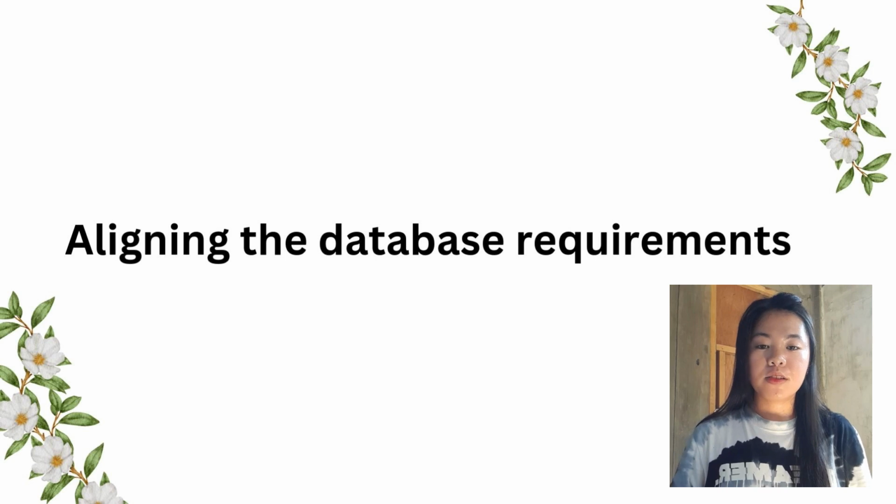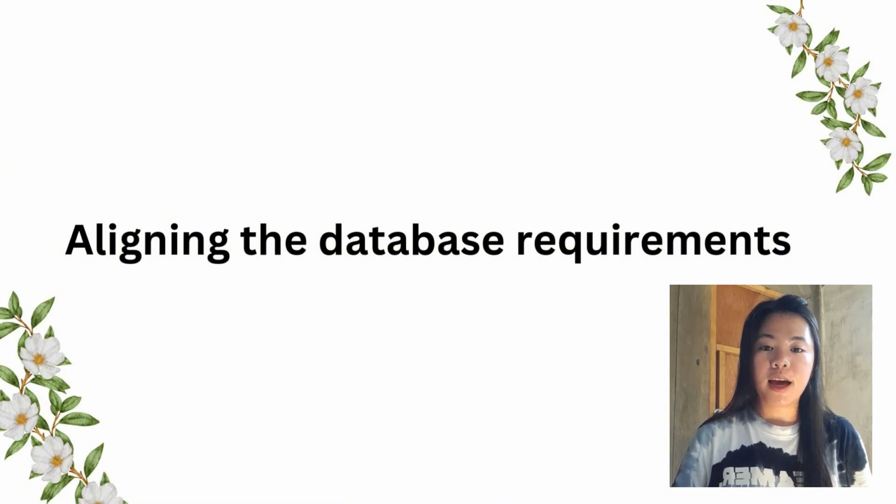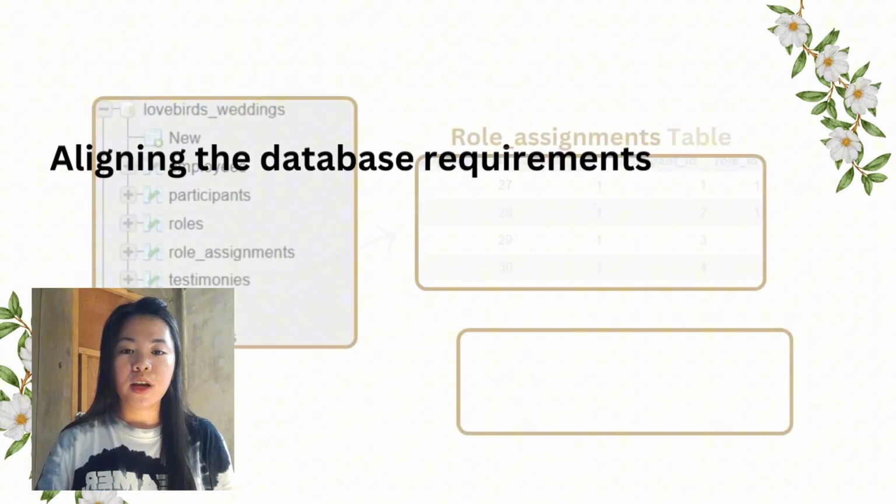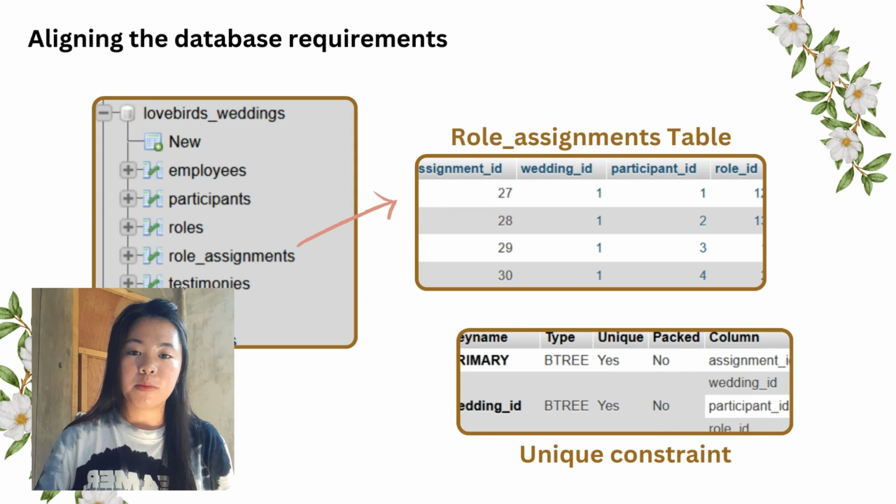Before anything else, analyzing the database requirements ensures a great back-end design. In this process, we conceptualize what data and processes we should record. It is a challenge to think about it, but we went through the time to think it through. The creation of a table named role assignments contains the fields wedding ID, participant ID, and role ID. This enables us the functionality to assign the same participant to different roles and different weddings.